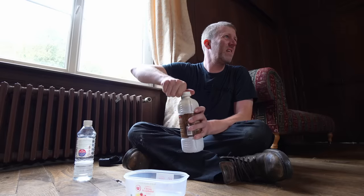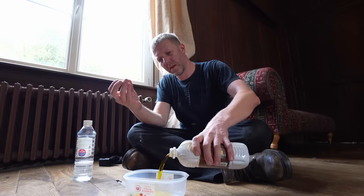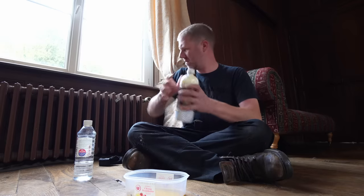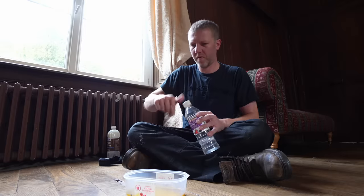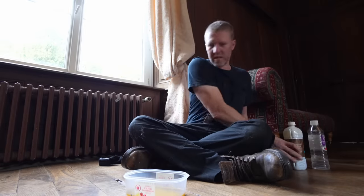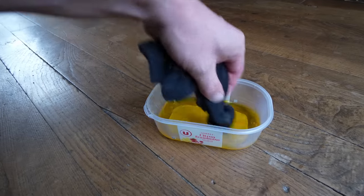A little 50-50 mix, give or take. This goes quite far. It'll be pretty damn quick on this floor, because of just how dry it is. There's always a good use for an old sock, isn't there?